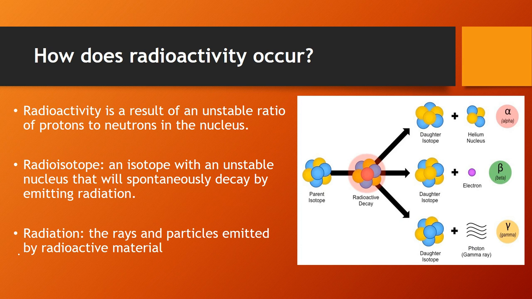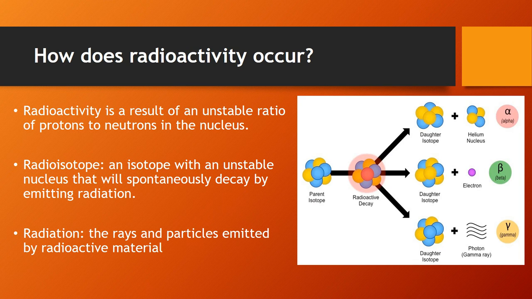So a few things we need to clear up is some of the vocabulary. The issue is some of this is seen in everyday life, and so we need to clarify what we mean from a chemistry perspective. Radioactivity is the result of an unstable ratio of protons to neutrons in the nucleus. Nuclear chemistry is the study of just the nucleus. This has nothing to do with electrons. There's what's called the band of stability, a specific ratio elements want in order to be happy. It's kind of like Goldilocks and the Three Bears, they want to be just right.